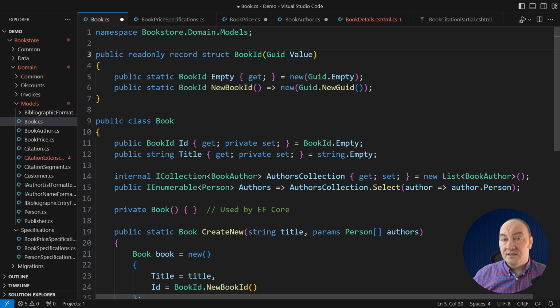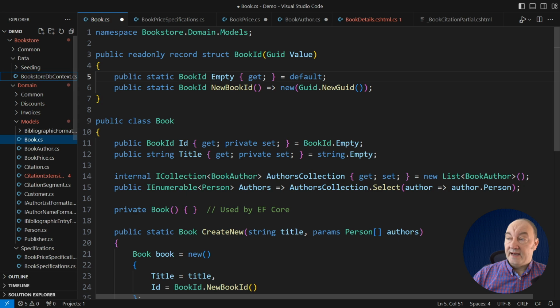Read-only record struct is the method that works just fine. You can even use default here, evading all constructors. There's yet another of my videos explaining the funny angles of records, record structs, validation and everything. That video is also in the description and you can watch it as well. Guess what? I have implemented this strongly typed book ID.